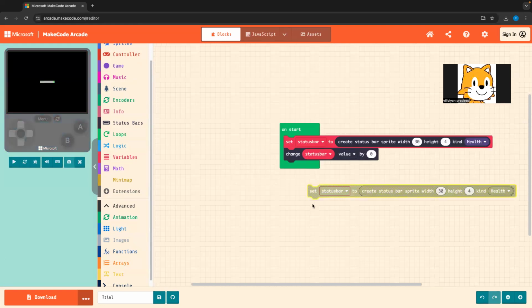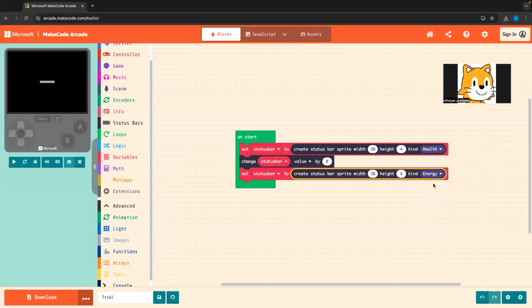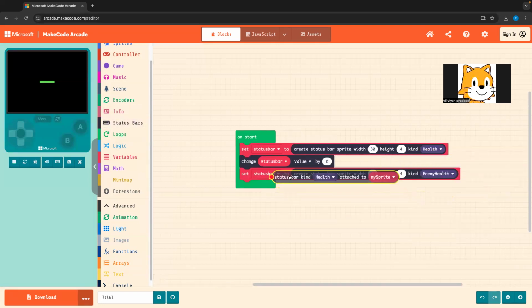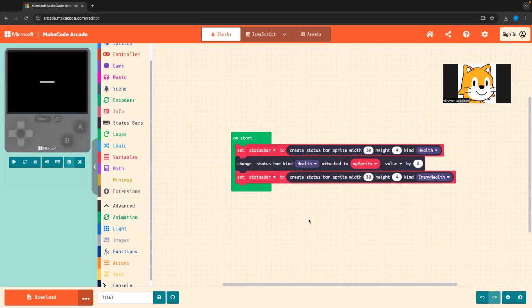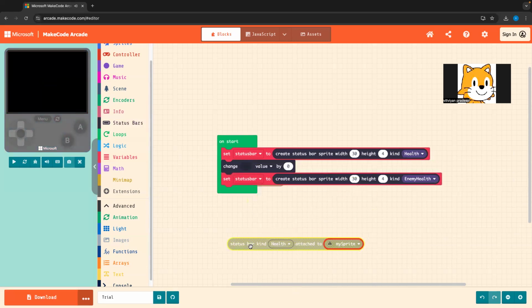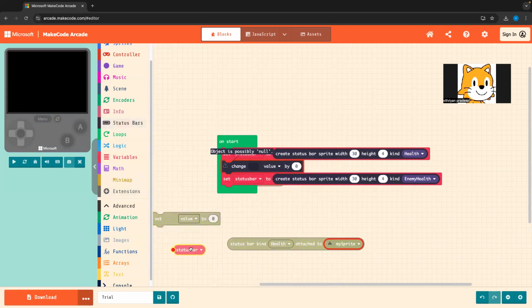And now make a new one for energy or something. Enemy health. Yay. And then kind. Okay. What am I supposed to get this out?